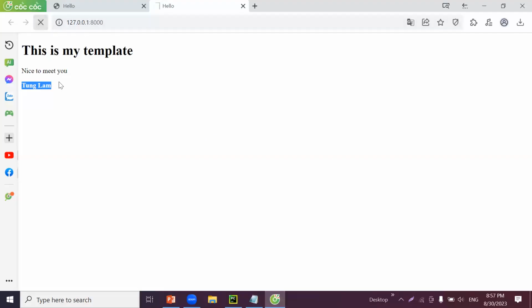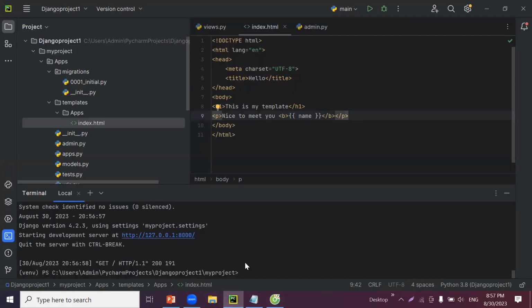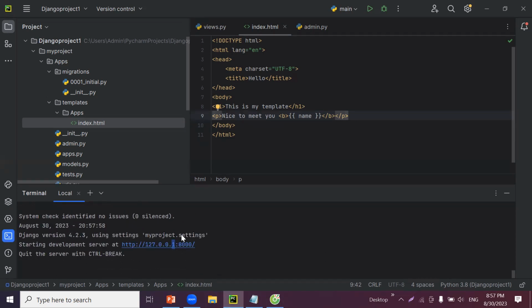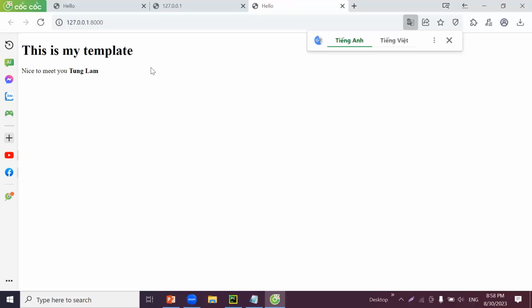Or you may just refresh it. Python manage.py runserver. This is my template. Nice to meet you, Tung Lam.